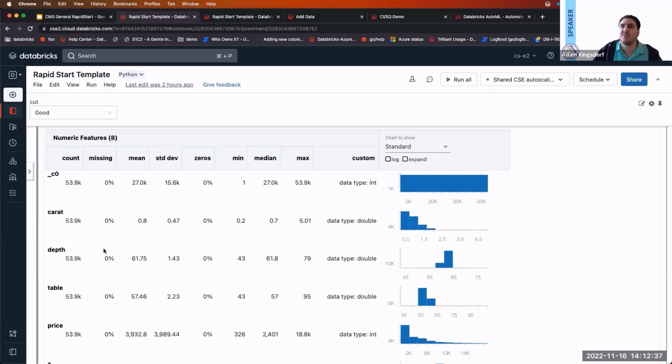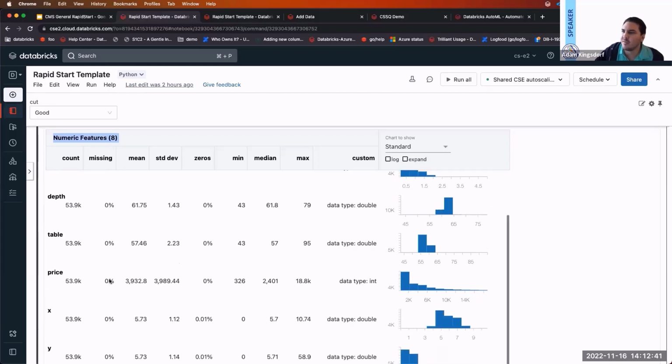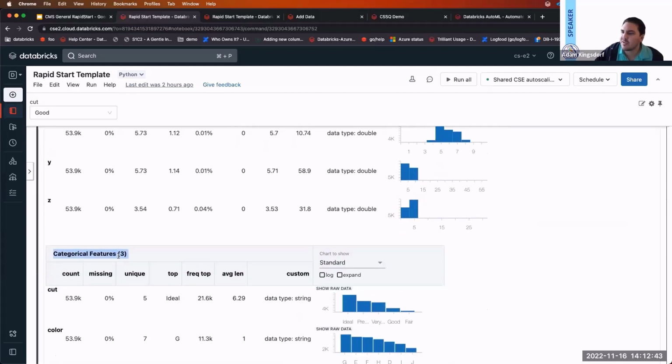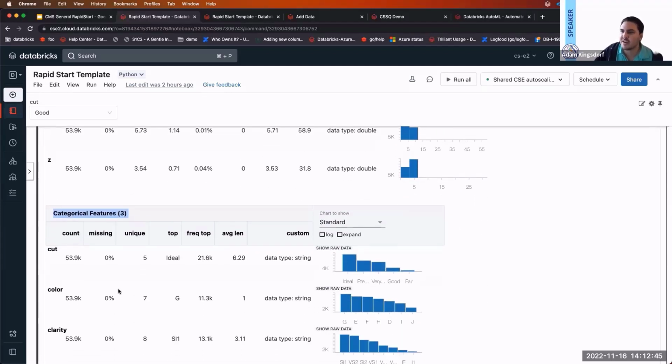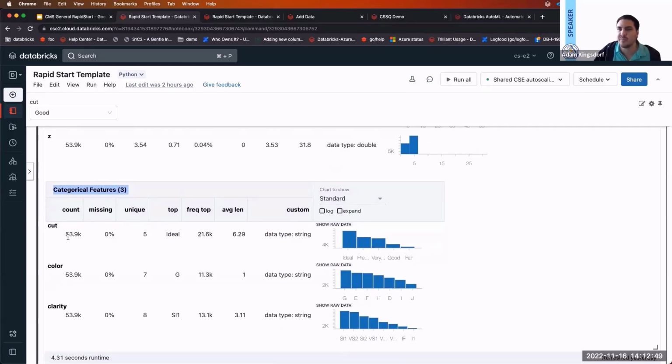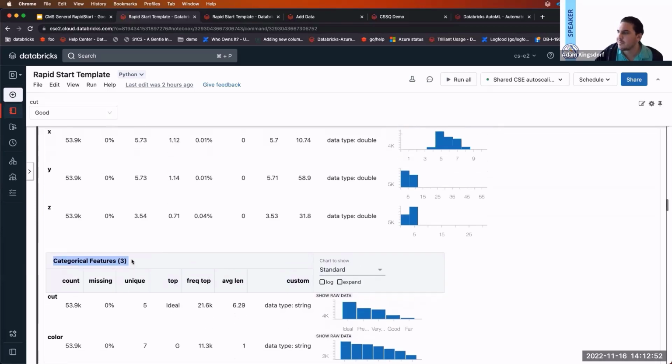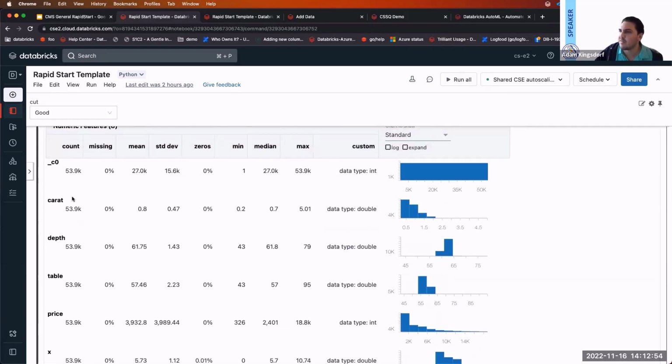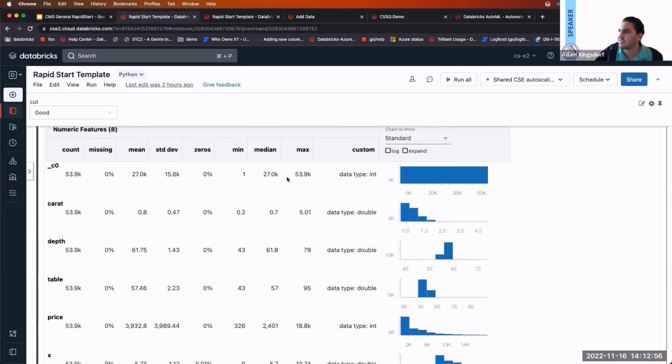And this could also be really useful if you're a data scientist, right? So for example, you can see that I have 8 numerical features here and 3 categorical features, right? So if I was trying to convert everything to a numerical value to do some data science or machine learning, I would know I needed to use maybe something like a one-hot encoder for these variables, right? You can see here a count for each one of these columns and some other values, right? Like the mean, the standard deviation, the min, median, and max, as well as the data type.